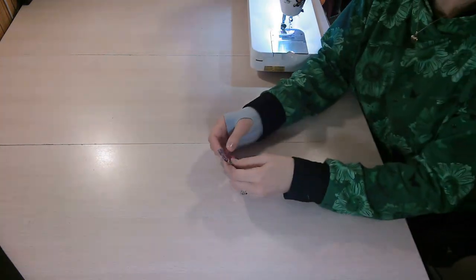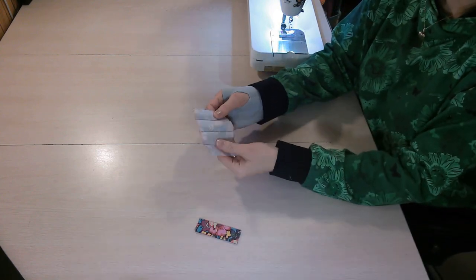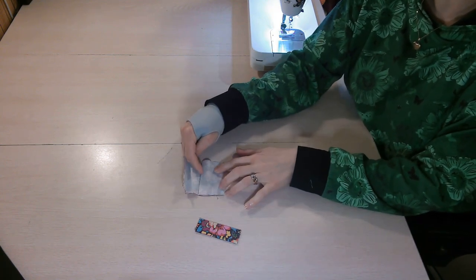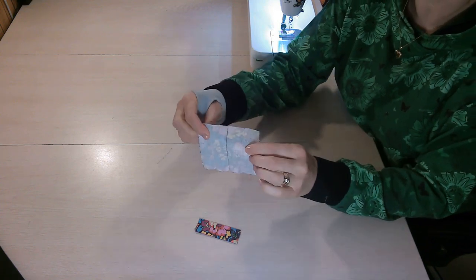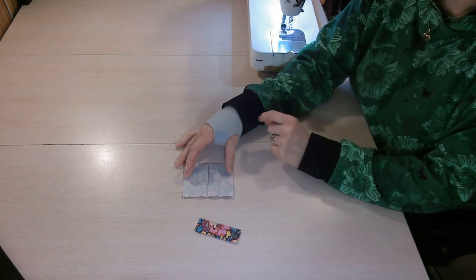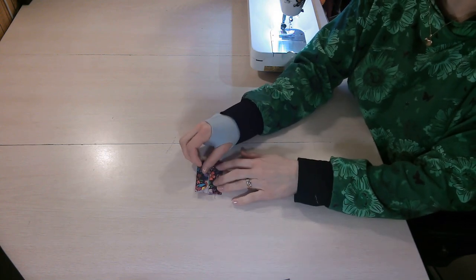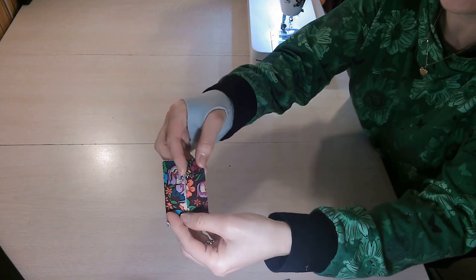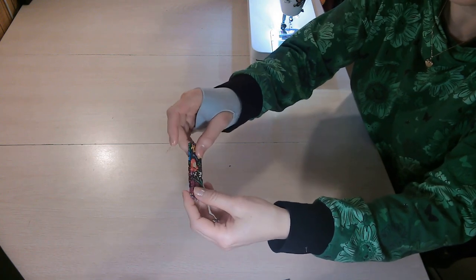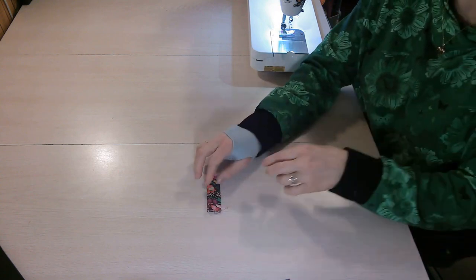The first thing we're going to work on is our strap connectors. You'll have two flat pieces. Draw a line up the center on the short edge, then fold the raw edges in to meet that center line. Press it, then fold again and press again — I like to spritz with a little water for a really nice press. If you're using a material that can't be pressed with an iron, draw the line down the center, put double-sided tape on both sides of the line, and fold the same way.